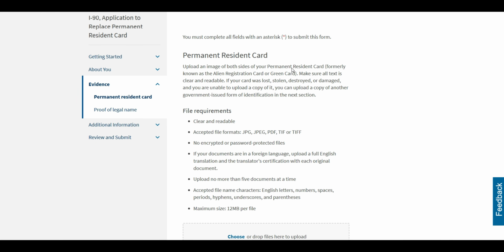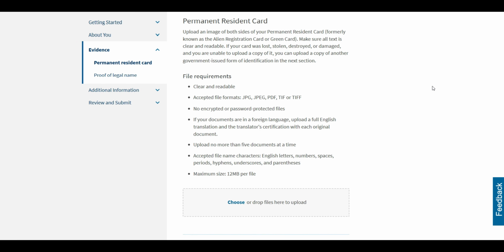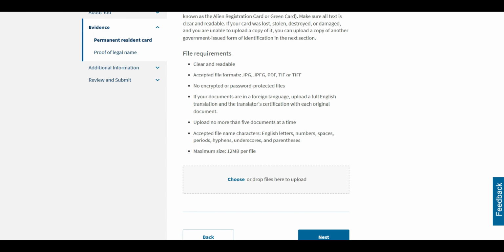Now we're at the evidence section, so we will need to upload an image of the front and the back of your green card. You can scan or take a picture, but make sure it is nice and clear. You can insert both the front and the back picture of your green card on one page and upload that file.